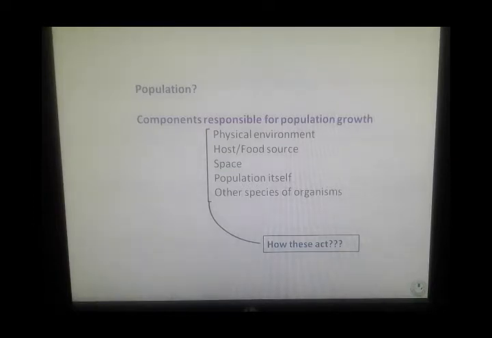Now, the existence and abundance of population in the area are determined with physical and biotic influences of the environment as well as the genetic makeup of the species. So, the various components of the environment exert their influence on the population in different ways, leading to fluctuation in numbers within certain lower and upper limits.